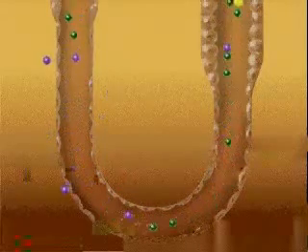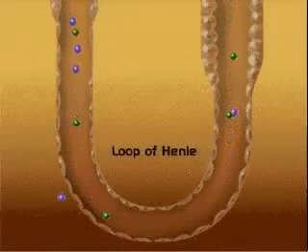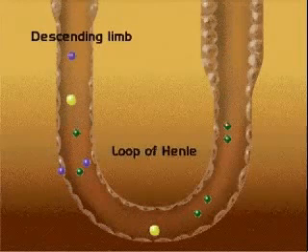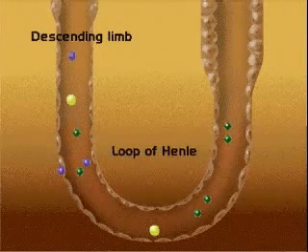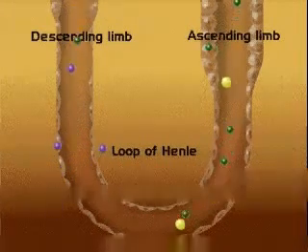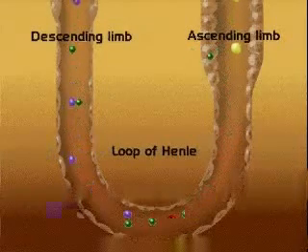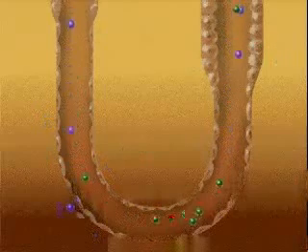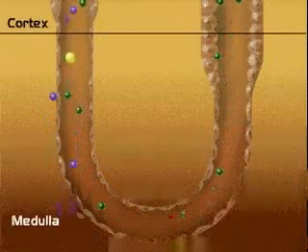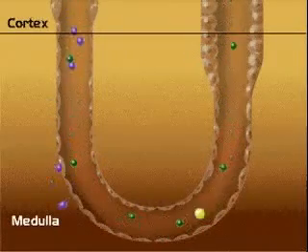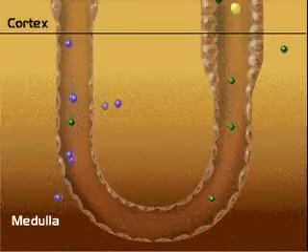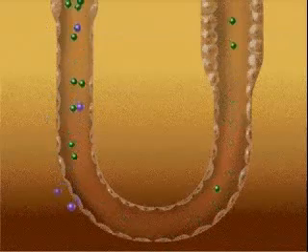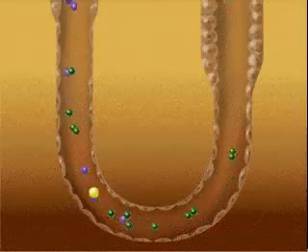This system is called countercurrent because of the dynamics set up by the hairpin turn of the loop of Henle. The direction of flow in the descending limb of the loop is opposite from the direction of flow in the ascending limb. By flowing in opposite directions in such close proximity, a unique interaction occurs. The loop of Henle dips from the cortex of the kidney into the medulla and is surrounded by the medullary interstitial fluid. The countercurrent multiplication system is responsible for not only elevating the concentration of urine in the loop, but more importantly, it elevates the concentration of the interstitial fluid as well.